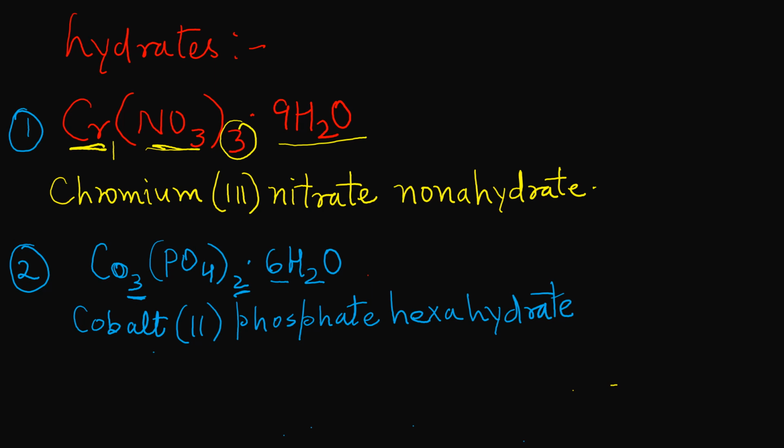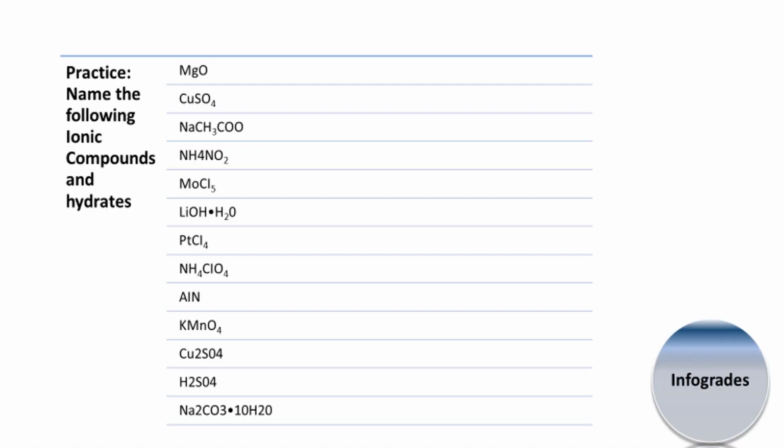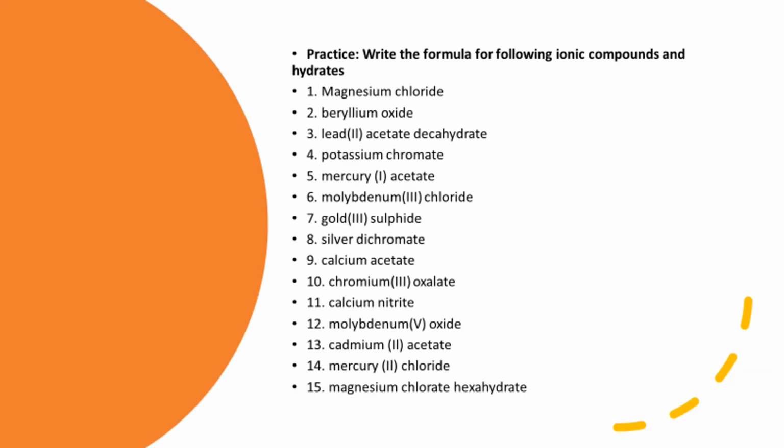All right, so that's how we have learned everything about the ionic compounds, how to identify them, and all the do's and don'ts. So now these are some practice questions for you. Here the formulas are given, so you will try writing the names for these compounds. Try following all the rules that we have done. Keep all the do's and don'ts in mind. For this practice, you will be just writing the names of the compounds. And here you will be writing the formulas of the compounds.